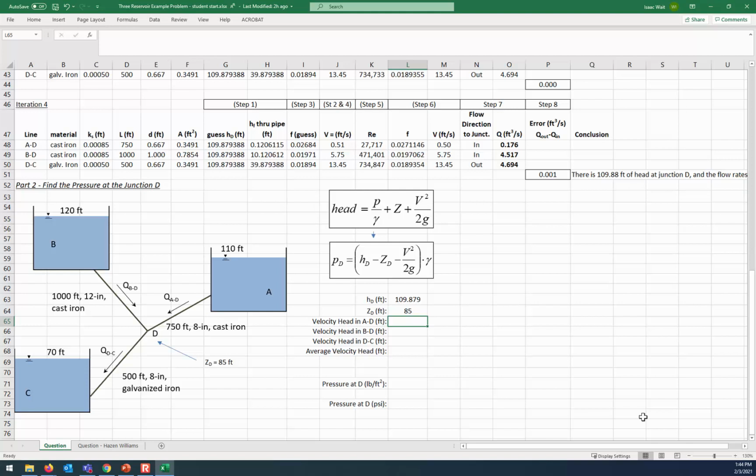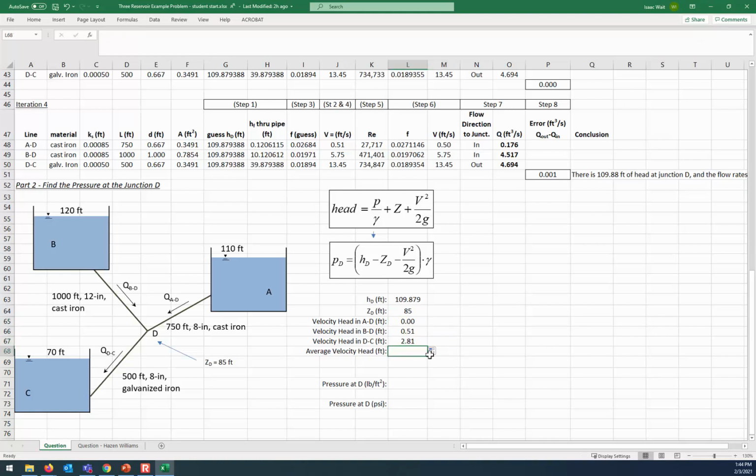And then what we're going to do is subtract out the average velocity head. This is probably being pretty esoteric, where we're even bothering to consider the velocity head. We could just calculate the pressure based on the elevation, but we'll be sticklers here and use this velocity head. So velocity head through pipe AD is going to be V squared divided by 2g. So that's how much velocity head. Is that really 0? Very little velocity head there, right? There's not much flow going through that pipe. And then I can drag that down for the others.